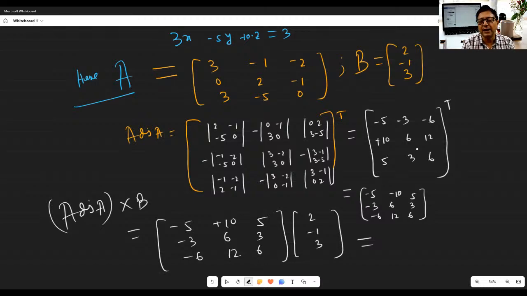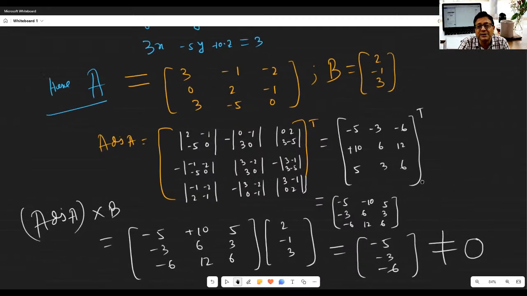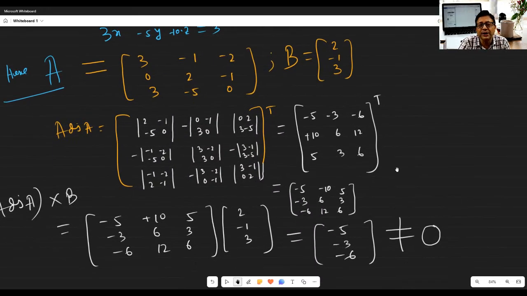If it is a zero matrix, then it can be solved. Am I getting a zero matrix? Minus 10 plus 10. No, minus 10 minus 10. Minus 20 plus 15. So minus 5. Isn't it? And this one minus 6. Minus 6 plus 9. And this one minus 12, minus 24, minus 6. So this is not equal to the zero matrix. Big 0 means zero matrix. So what will be your comment? Is delta equal to 0? That we haven't checked. Adjoint A into B is not equal to 0.